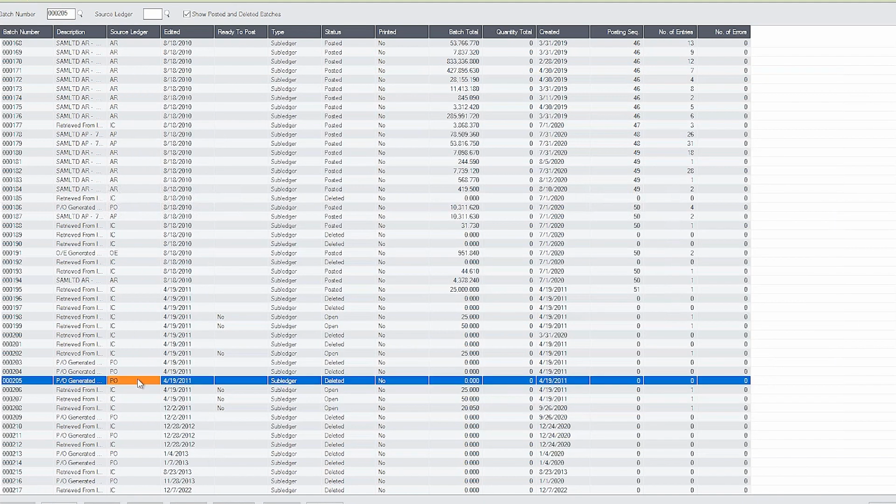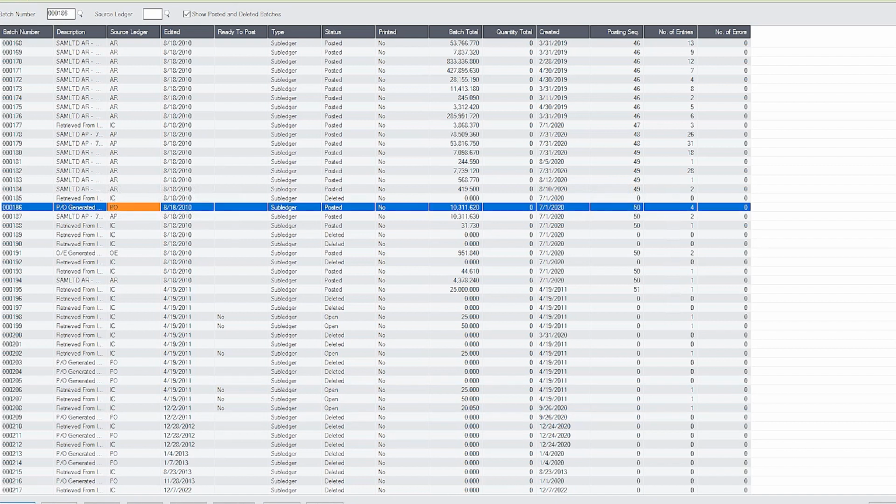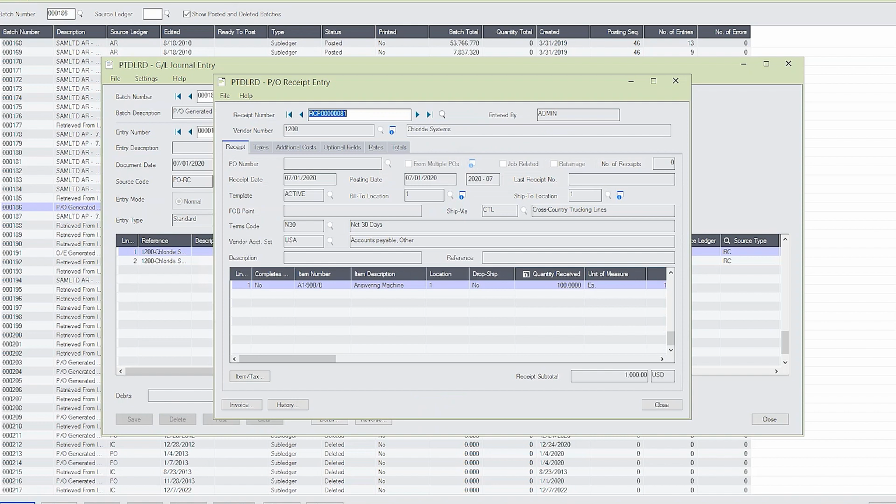Maybe I'd like to look at the PO side. So that's a deleted batch. If I come here, lots of deleted batches as opposed to batch. Okay, and again, look for orange. I'm expecting to go to receipt because that's the source code. And so I'm now going back up into my purchasing side of the house. All right, so again, that's nice.